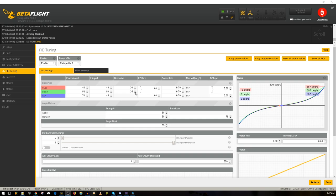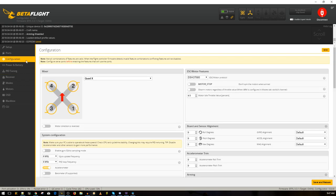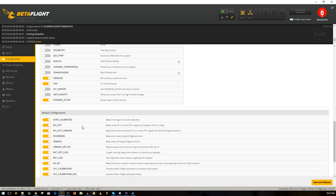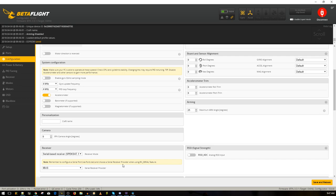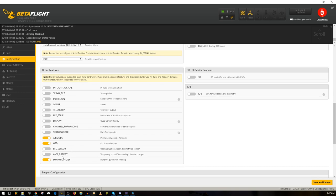I left them default. I said, you know, it's inside Betaflight. So what did I do? First, I enabled the dynamic filter and dropped the gyro and PID to 4.4 kHz. Because this is an F3 flight controller, the CPU can't handle more. You'd be at 8K/8K or 8K/4K if you're running an F4 flight controller. F3, 4.4 with dynamic filter on. The problem was still there.